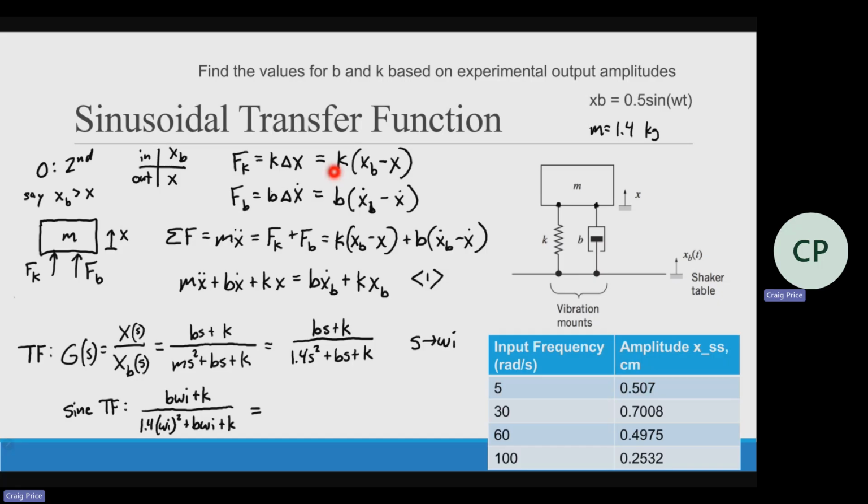So from there, we can try to calculate magnitude and phase, and we are looking at magnitude in this case. Now, again, what I've always pointed to with these is trying to get it into a simpler form where we just have one imaginary term and one real term on both the top and the bottom. So what is i squared? -1. So the i goes away on here, and I can combine that with my K. That's part of my real term. So this would be B omega i plus K minus 1.4 omega squared.